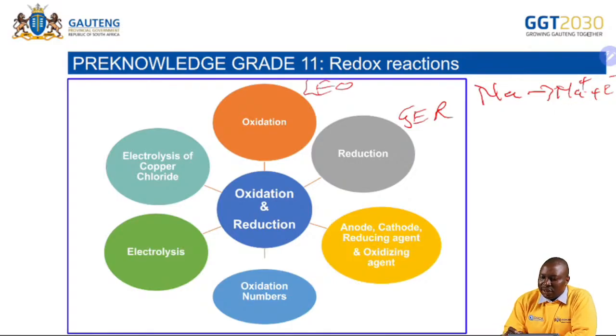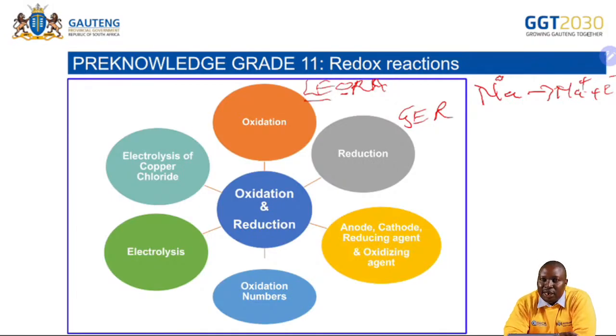So you can see the oxidation number of sodium was 0. There was nothing there. But now sodium has a positive, which means that it has increased in the oxidation number, which means that now sodium is undergoing oxidation. So we will refer to this sodium as a reducing agent. So what is a reducing agent? It will be a substance that is going to undergo oxidation, or a substance that is going to lose electrons.